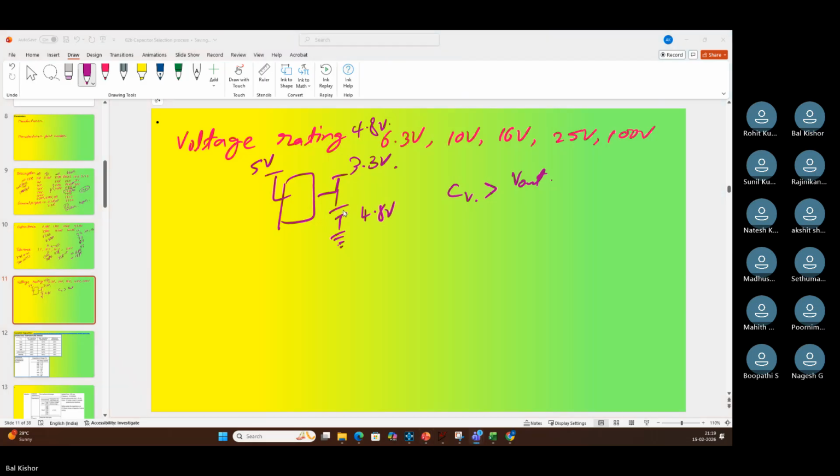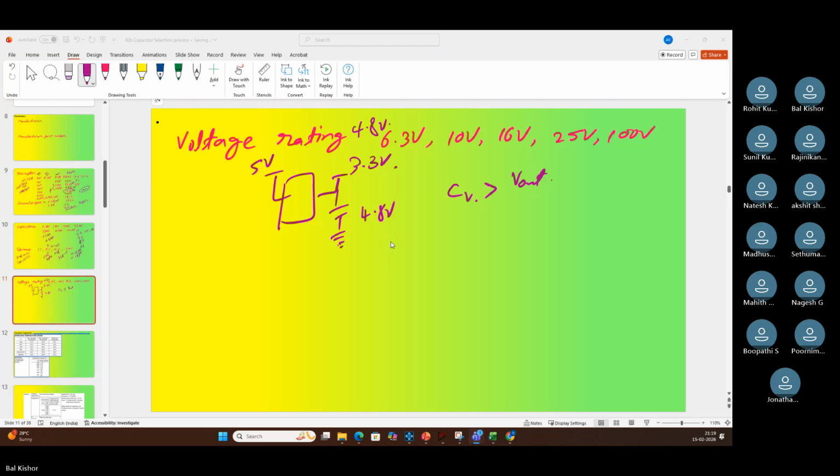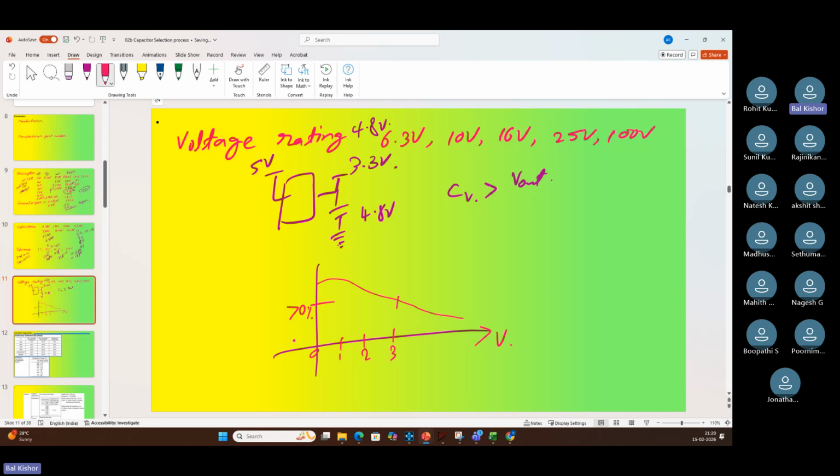All right. Now this will have a problem. Ceramic capacitor, based on bias voltage, its value actually decreases drastically. So if you see the bias curve, it goes like this. So this is the bias voltage. Let's say it is 0, 1 volt, 2 volt, 3 volt. So at 3.3, it would have reduced to, let's say, 70% or something. So whatever value you are keeping, let's say 0.1 microfarad, only 70% of that will be remaining. So are you okay with that? You go ahead with this voltage rating.